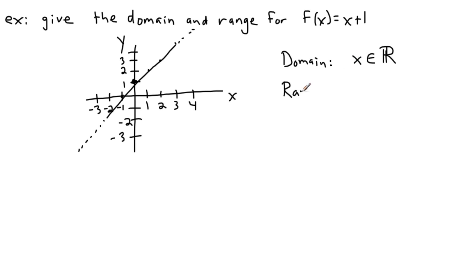Now what about the range? The range is the same thing, only you scan from bottom to top. So in this case, way down here at negative infinity in the y's, it exists. It exists over here. As I scan from bottom to top, it exists anywhere I go over here. See, I can still find it over here. At plus three, where do I find the graph? Oh, over here. At plus infinity, where do I find the graph? Oh, way over here. So there's no problem with y's either. So in that sense, I can also say that y is an element of real. In other words, this is the most boring kind of domain and range kind of question because there's no problems. x can be anything you want, and y can be anything you want.